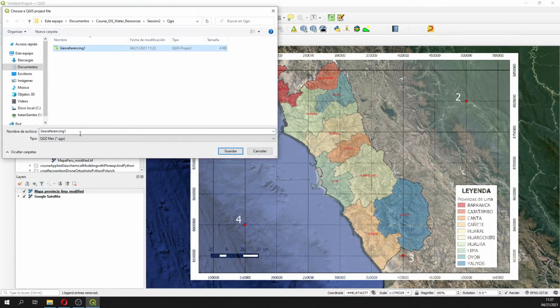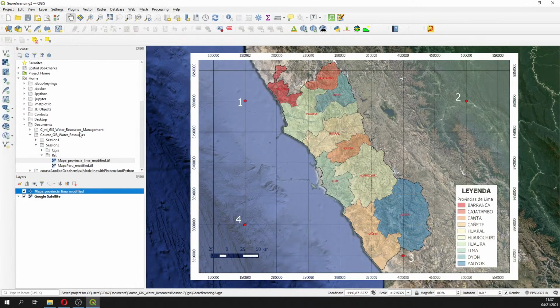Save as georeferencing 2, because the next thing that we are going to do is georeference a panchromatic Landsat image that has no geotransformation.